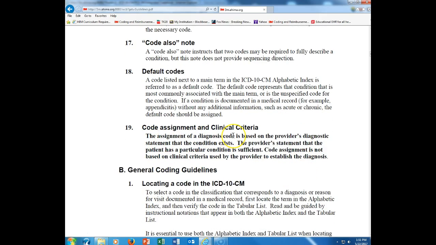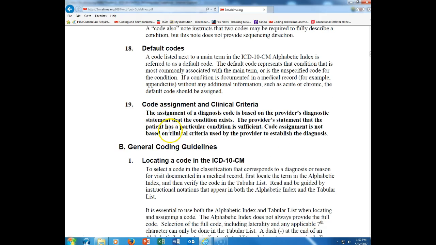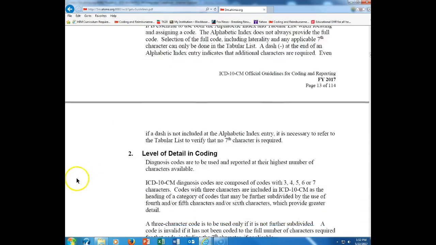The assignment of a diagnosis code is based on the provider's diagnostic statement that the condition exists. The provider's statement that the patient has a particular condition is sufficient. Code assignment is not based on clinical criteria used by the provider to establish the diagnosis. So that's a new guideline added this year.